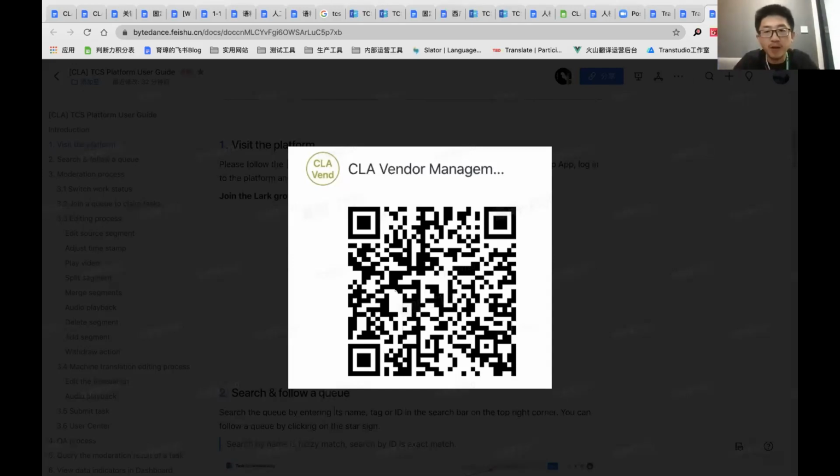But bear in mind that right now there are altogether 21 queues, and for ASR there are 6 queues, and for MTP each language will have 5 queues, and we will let you know your queue information.